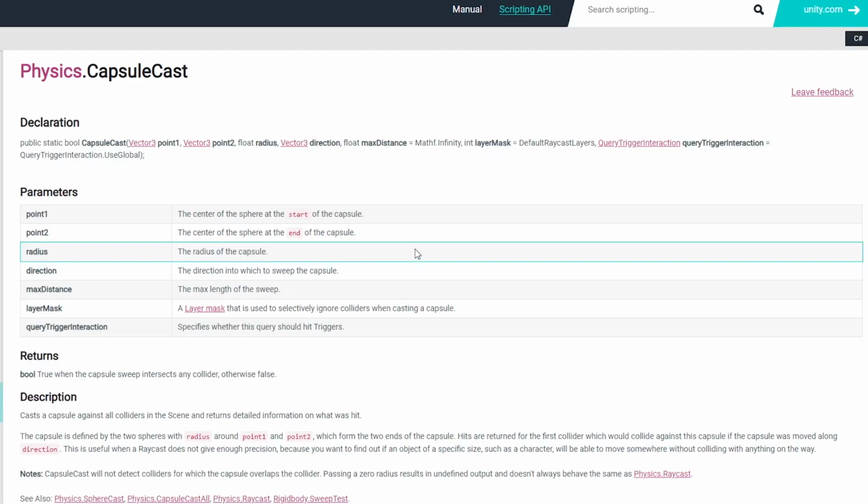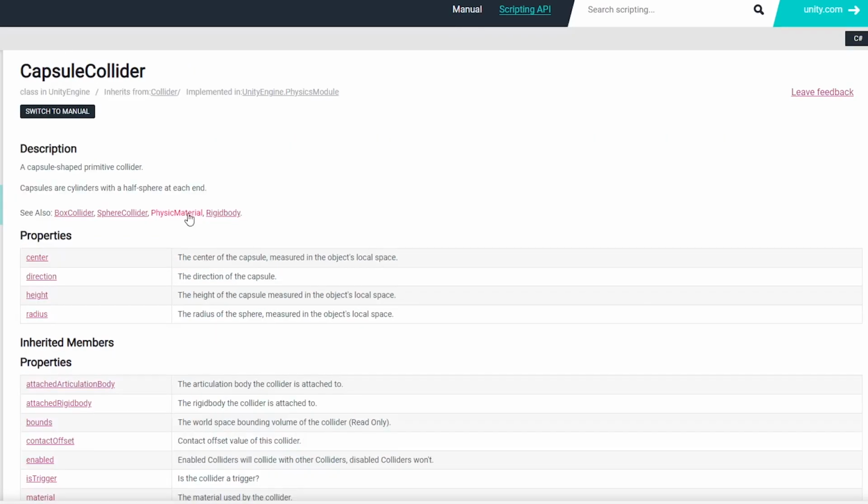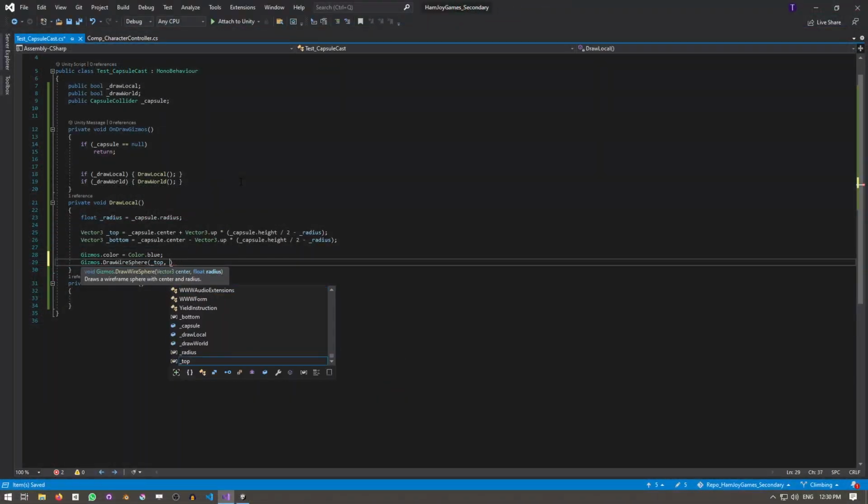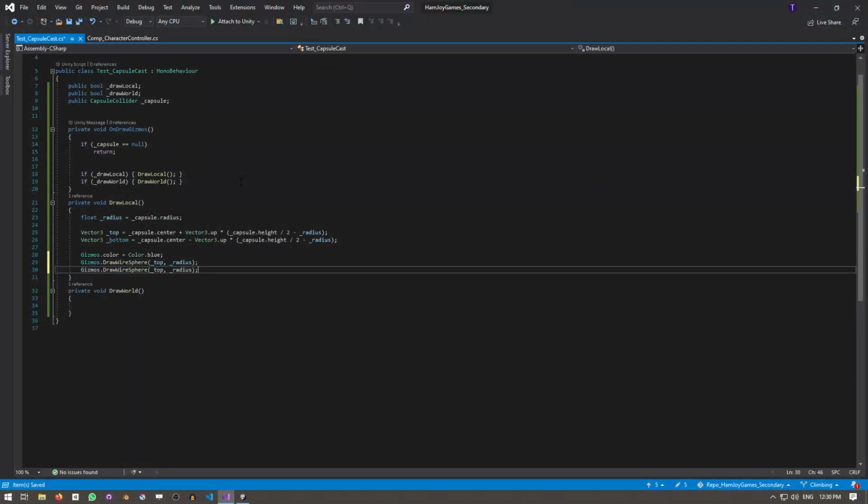At first, that seems relatively simple as the capsule collider has several properties that we can use to either calculate or get them directly. However, these properties are in local space, while the capsule cast is in world space. So before we continue with our script, I'll take a moment to explain and visualize why you can't directly use the capsule properties. Here, I created a simple script where I naively calculate the top and bottom spheres of the character's capsule. I do this by starting at the capsule center and moving up or down, assuming it's on the y-axis, by half the height subtracted by the radius.